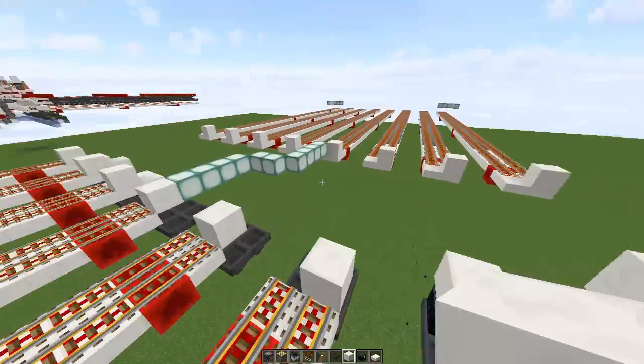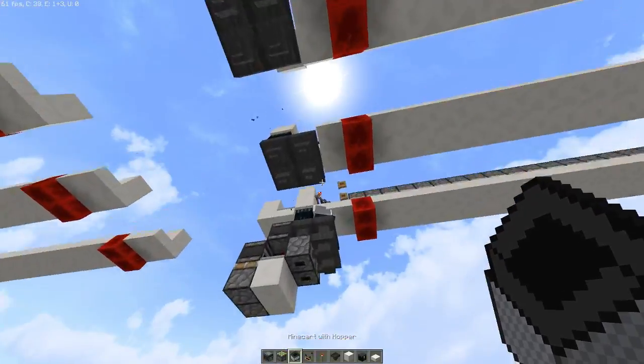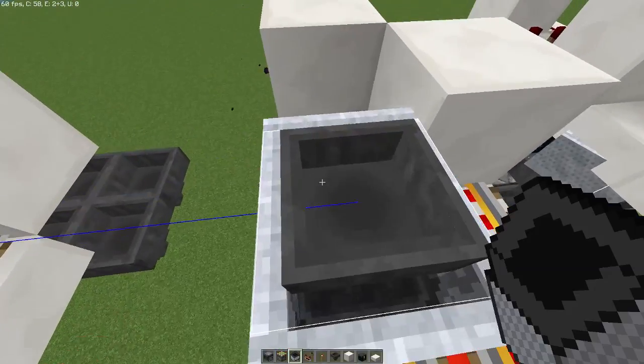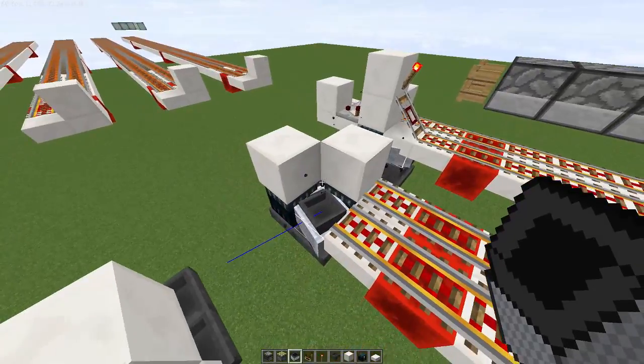For building this in survival mode, I just wanted to give you guys a quick tip. I would recommend building the block that the detector rail goes up against first, just so that you can push the minecarts in and then just nudge them into place. That should work completely fine.